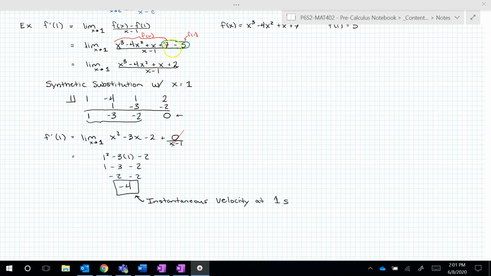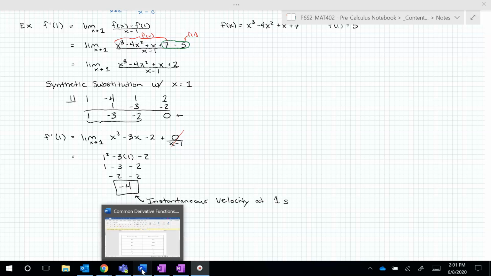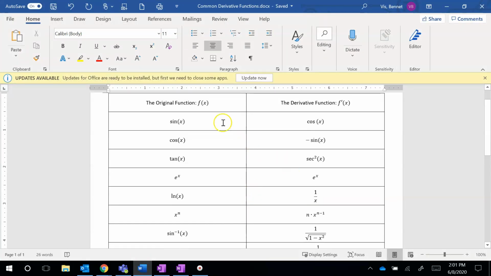every single one of these, I can actually create a derivative function. It's called derivative because I can actually derive this rate of change from any function type, right? Every single type of function has a derivative function and some specific rules that govern it, and some of those rules turn out to be pretty cool, I think. Right, so we just did this for a polynomial function, but I just put together a quick list of how to find that rate of change for a bunch of different types of functions. So some original function and then the derivative function or its rate of change function, right? It all comes from the function.